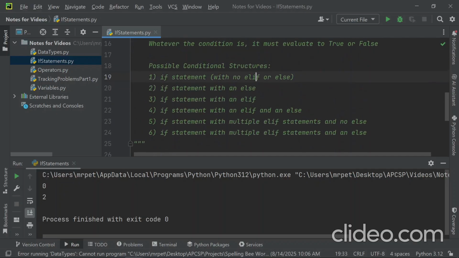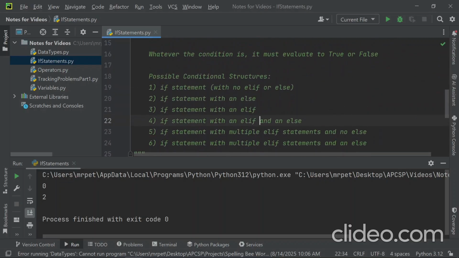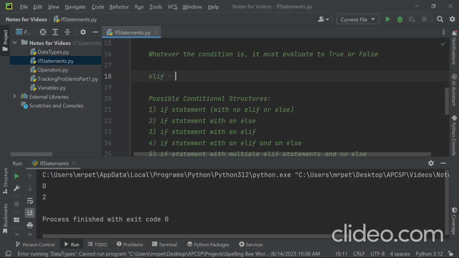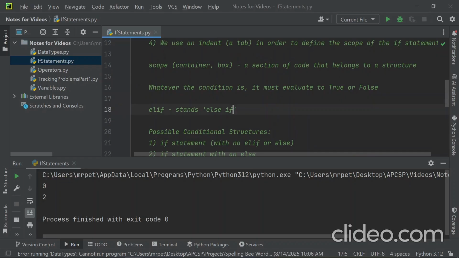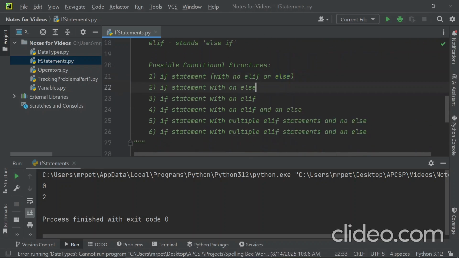All right, let's look at some of these in action, because I know this is a little strange looking when we haven't used this before. First thing to note though, when we say elif here, this is just a shortcut for else if. In other languages, you might actually write out else if. In Python, they thought, you know what, we got a shortcut. Let's just call it elif instead of else if. So that's the first thing. And then there's the else statement.